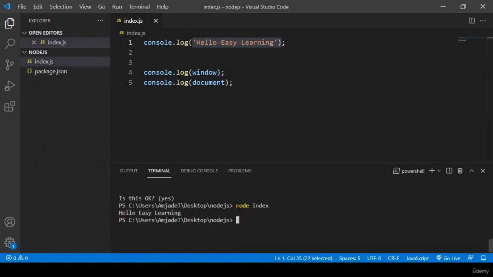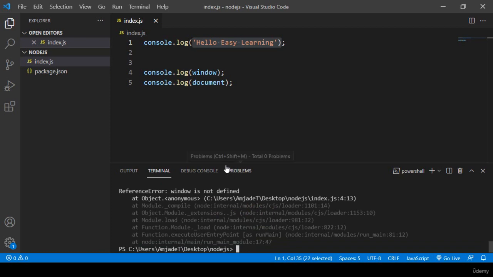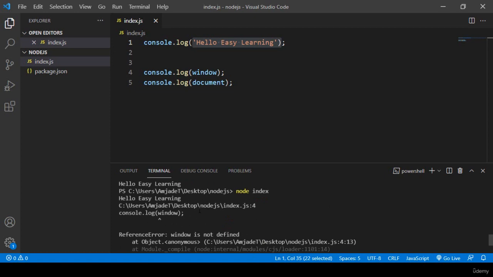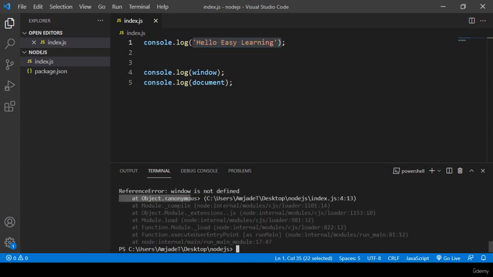And now if you want to run our Node.js index again, you can also get it by pressing the up button, then automatically it will get our previous command line. So that is node index. Now click enter. Now you can see it displays an error: window is not defined. So before, that was displayed in our web browser, but right now it is in our local machine, right? So this data comes from our local machine, and I hope everything is very clear to you.